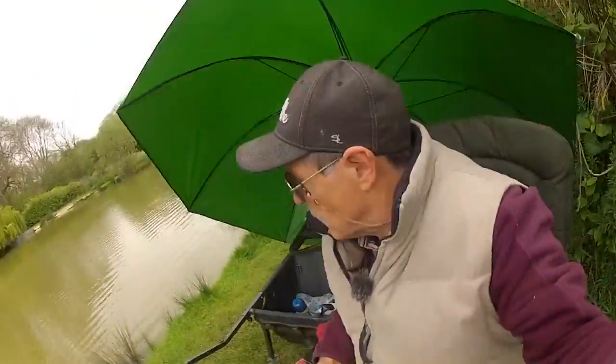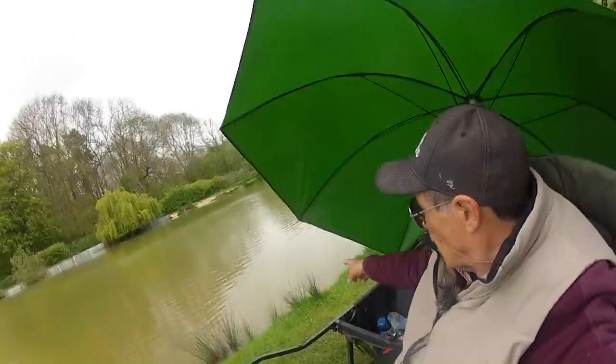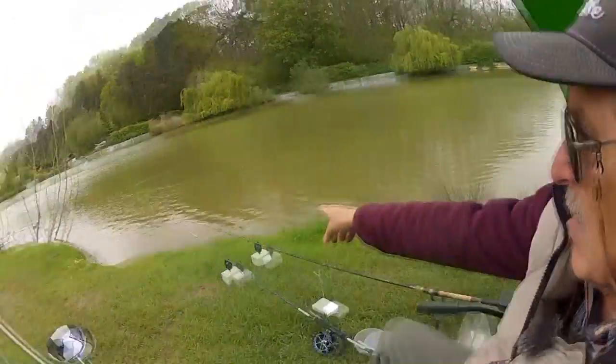Okay, people, I'm here. I'll put the umbrella up because the wind's blowing down this way. I've got my three swims baited. I mean, like down here, down there, down there. I've got my rod and reel rigged up. Now, this is obviously a bizarre combination.